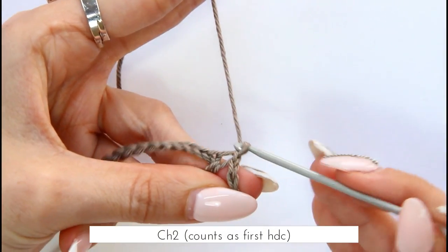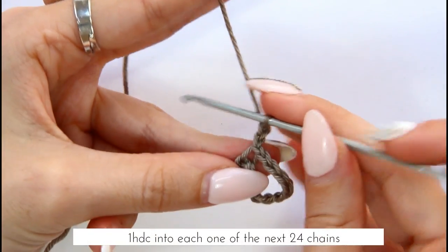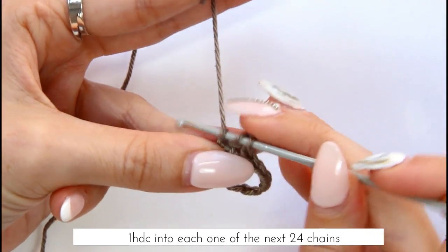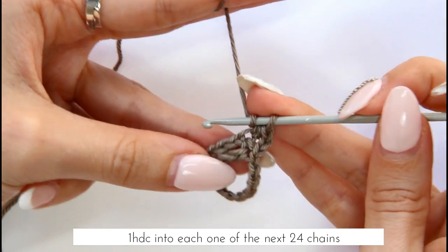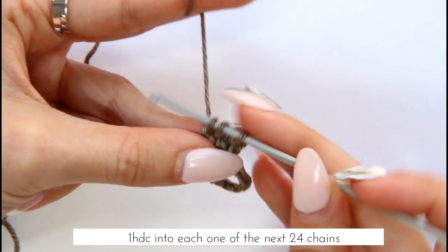Chain 2 and make 1 half double crochet into each one of the next 24 chains. I'm gonna put this process in fast forward and I'm gonna meet you after those 24 half double crochet stitches.